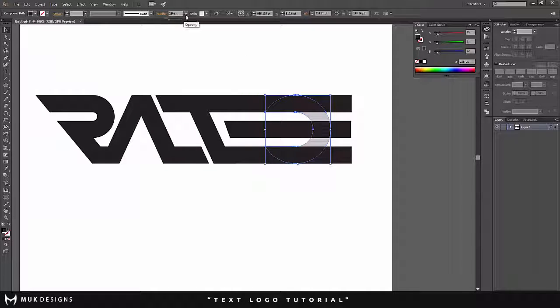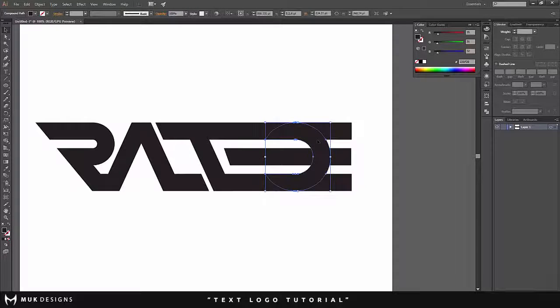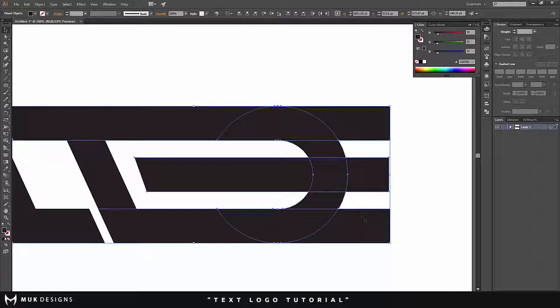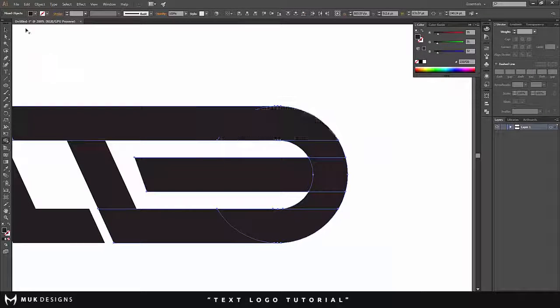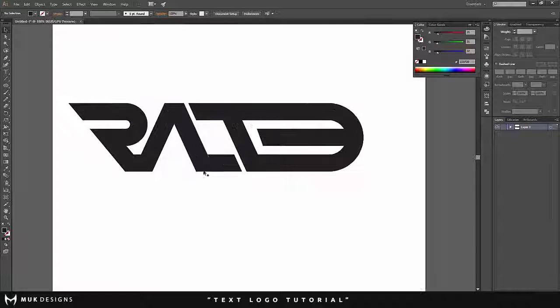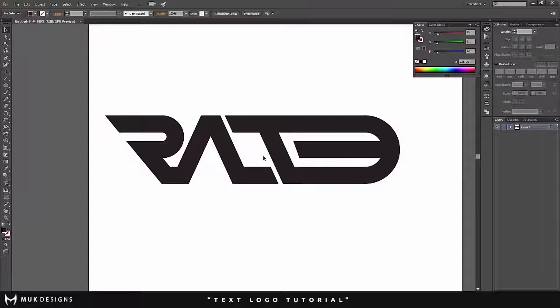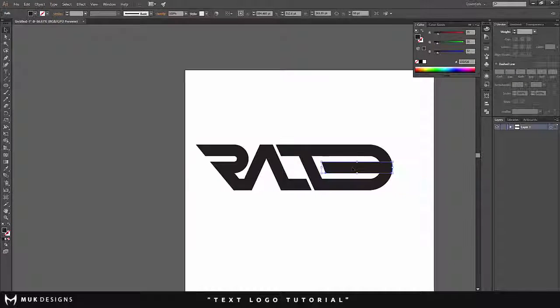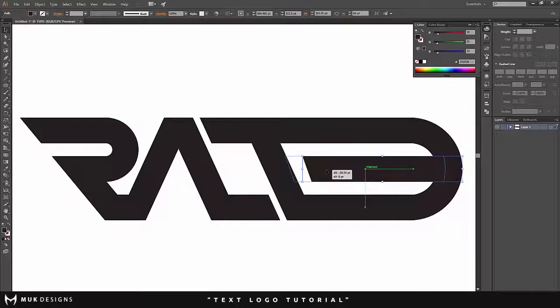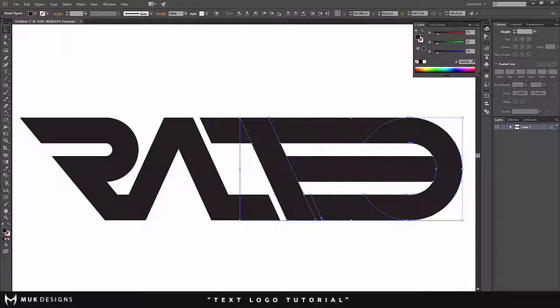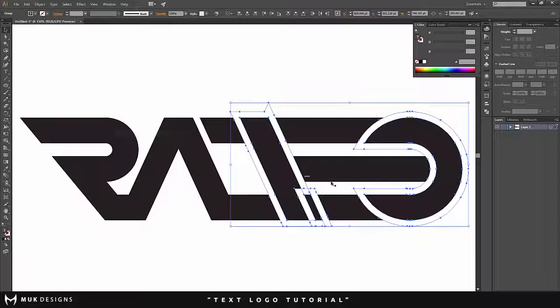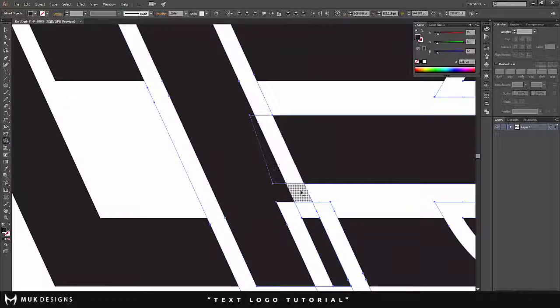Now what we want to do is turn the opacity all the way up. Alright, there we go. And select this layer, select all three of the layers, and just delete them. Alright, as you guys can tell, it's almost done, but not quite yet. What I want to do is take this and cut it down a little bit. And I'm going to select this layer, and I'm going to select this layer. I'm going to make the width 14 for both of them. Object, path, outline, stroke. And I'm just going to cut this right here.